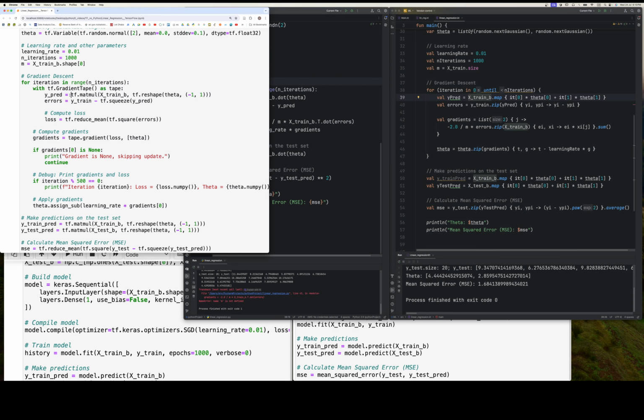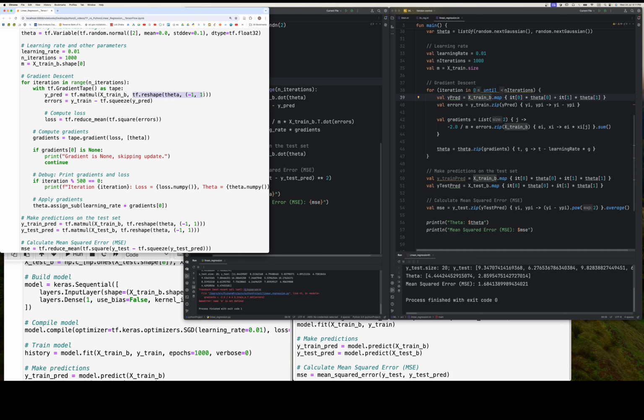And in case of TensorFlow, the gradient tape is available, which records each of the calculations on the tape that we can use later down here. So with tf.GradientTape as tape, we are calculating the predicted value of y using tf.matmul, and inside of that we have the x_train_b, and then we have the value for theta.